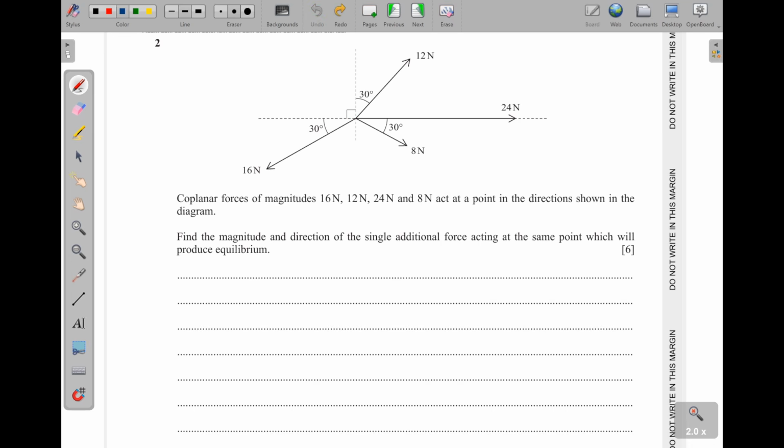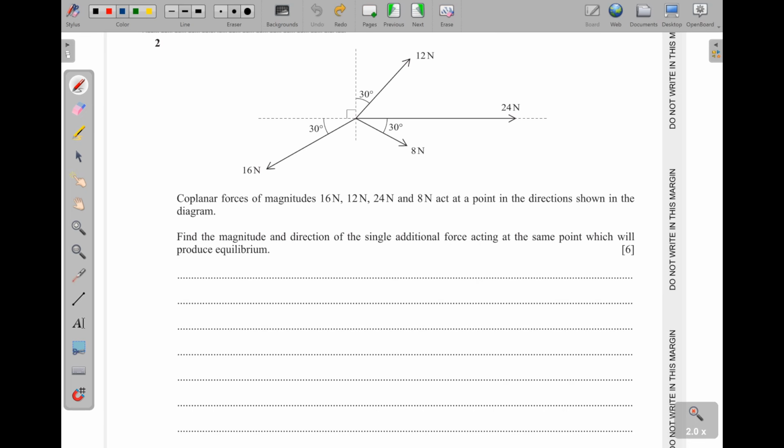Now what we can do here is to just find the resultant of these forces, and then we reverse its direction. For example, if the resultant force is here and it is acting in this direction, below this with a certain angle, then we put it on this other side at the same opposite angle, and that will be the force that we put here such that the system goes to equilibrium. So we just find the resultant of these forces.